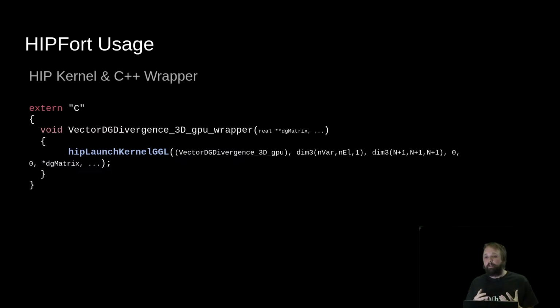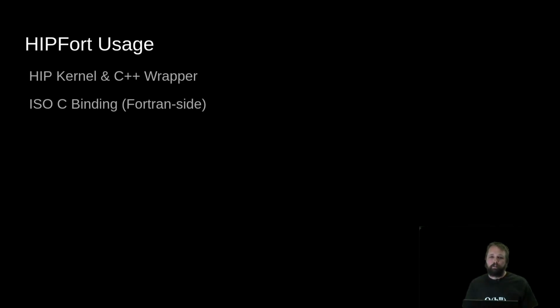Next we need a routine that's exposed as a C routine. That's really just a wrapper around that kernel. All this does is call hipLaunchKernelGGL, though in newer versions of ROCm you can just use your usual CUDA chevron syntax to launch your kernels. I had started this work before those features were out. What this shows is we're launching the kernel we wrote on the previous slide on the GPU in this wrapper routine. The reason we need to expose this as a C routine is so we can use ISO_C_BINDING in Fortran, so you can call the vector DG divergence GPU kernel from the Fortran side.